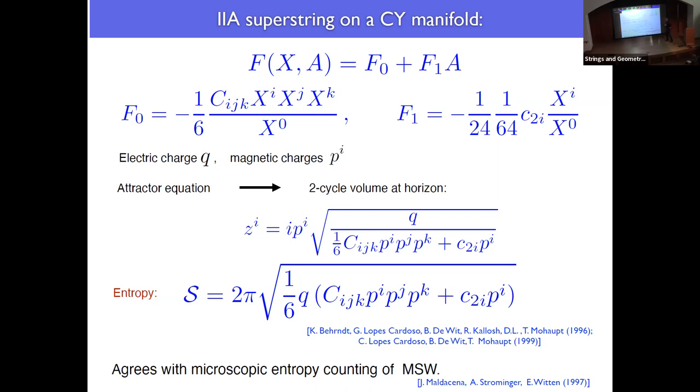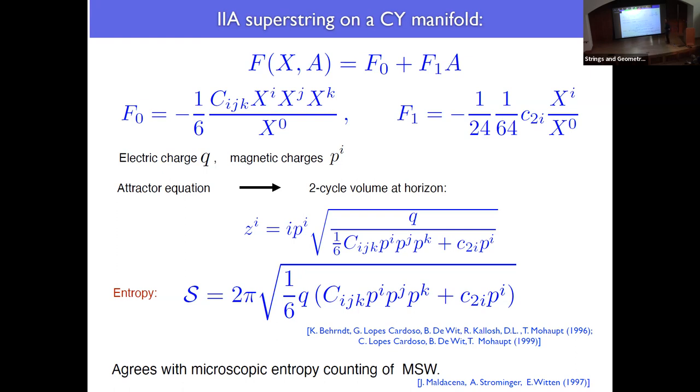So again, we see two contributions. The first contribution basically is given by this term here. So this comes from the zeroth order prepotential, but there's another contribution here, which comes from the second term in the prepotential. And finally, the same is true for the entropy. The entropy also now contains two terms. This term is the area of the horizon, but we have this very important second term, which is determined by the Chern numbers of the Calabi-Yau manifold.